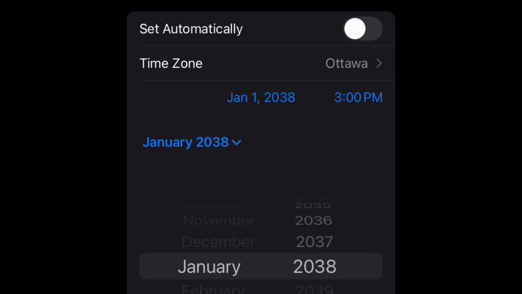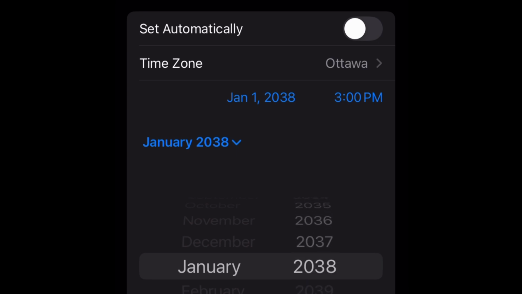If I powered off the iPhone, and I'm not going to jam the recording, but if I were to power off my iPhone and reboot the device, it'd basically be stuck, trying not to go past 2038.